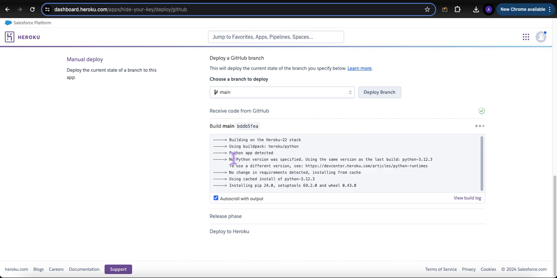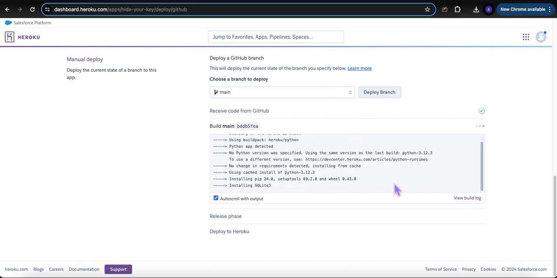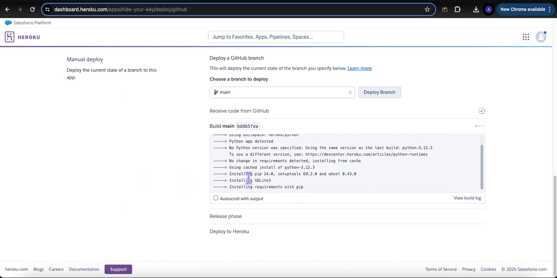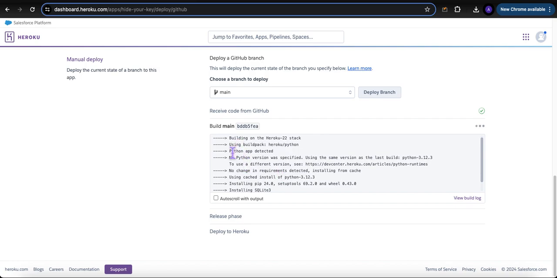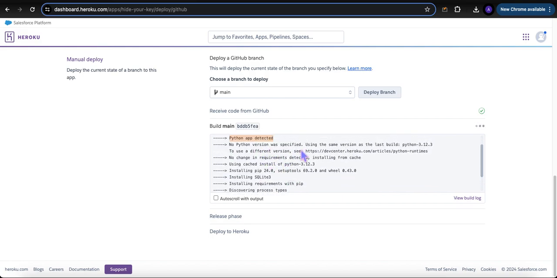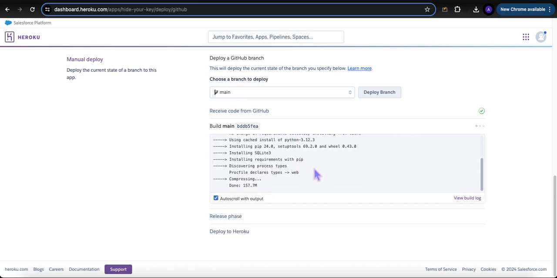As you can see here, I should have waited for the thing to get built and then shown you how to hide the key, but I already showed you that. So I'm redeploying it with the config variable now. While it takes a minute or so to do this, it detects things like it's a Python app, right? Because of .py, and we didn't specify any versions and stuff. I typically don't do that. It's going to install a bunch of the things.